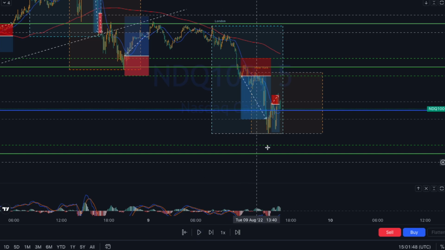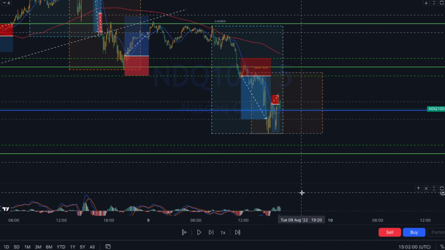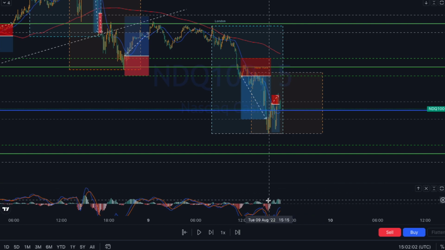Actually, do you know what? Nah, I don't like it. I want to see it leave the zone. Actually, what the hell, let's go for it. That's the point of the back test. So what should I do? Right now we need to refer to the MACD. This is a low point and this is a high point of the MACD. If I want to buy, I want to wait. If I want to sell, I need to do it now.